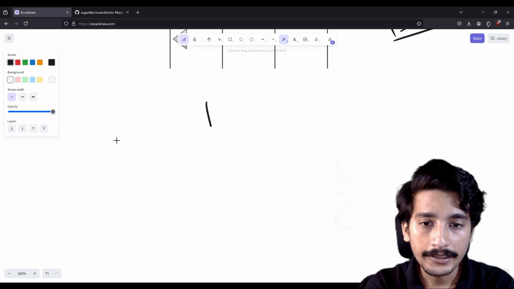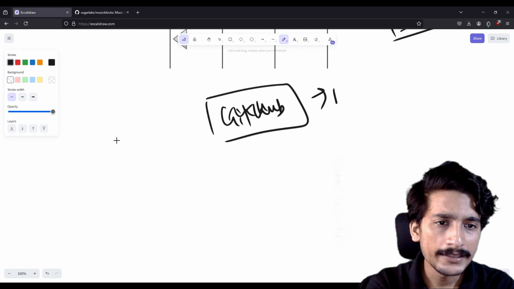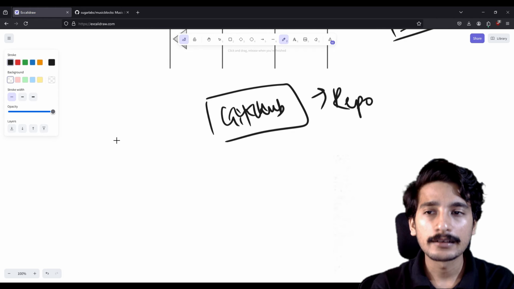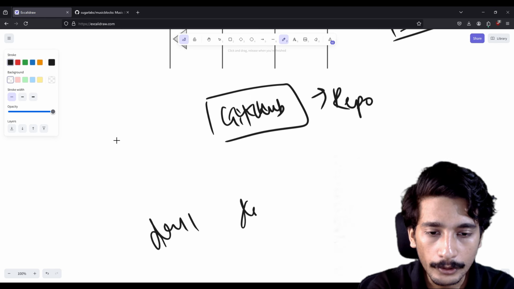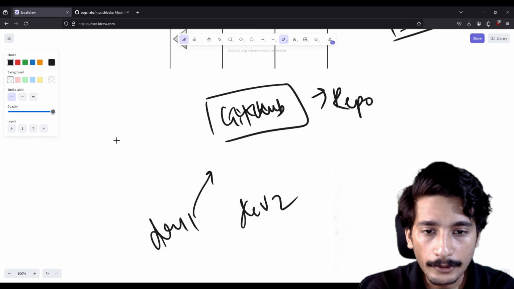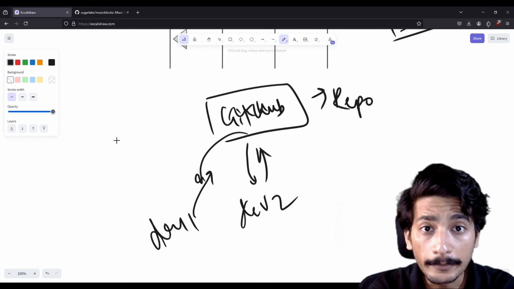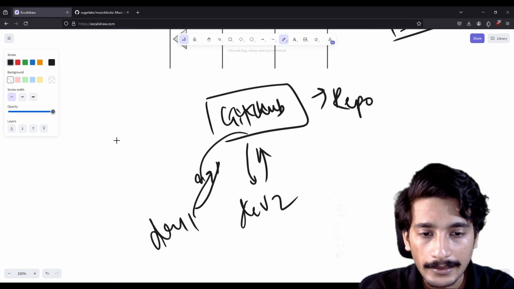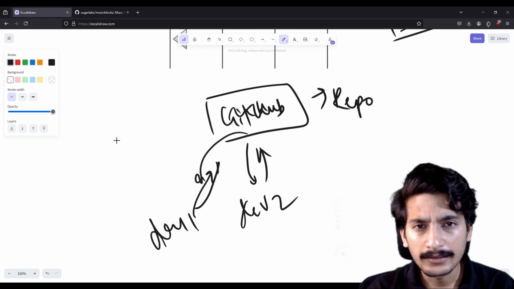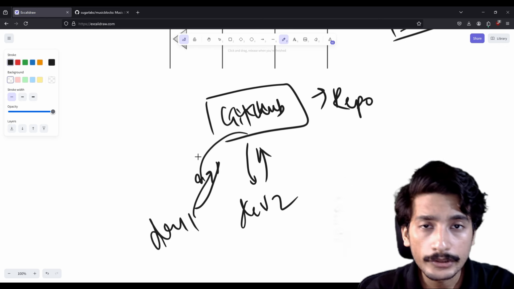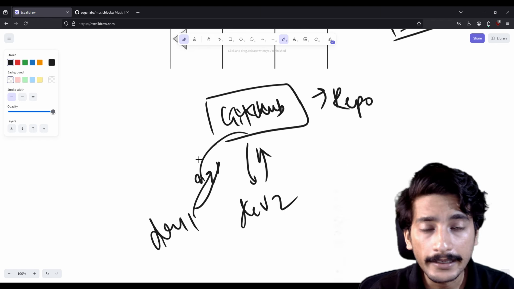So once your code repository is hosted onto GitHub, here is your repository. What does repository mean? It's basically a directory where all the files of your code are. And suppose here is your dev1, dev2 wants to work on your code, they could easily fetch all those changes from it. If they want to implement some changes, they could also implement those changes. And that's how developer collaboration works in GitHub using Git. You could use another platform to host your code. Basically they are GitLab, Bitbucket, and so on.